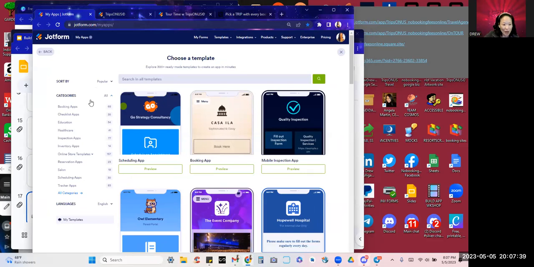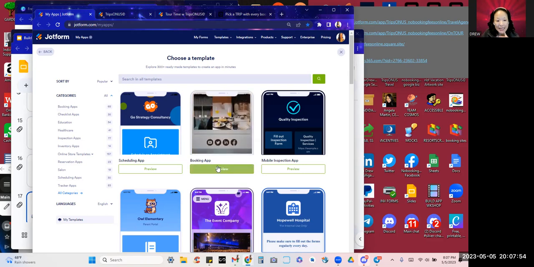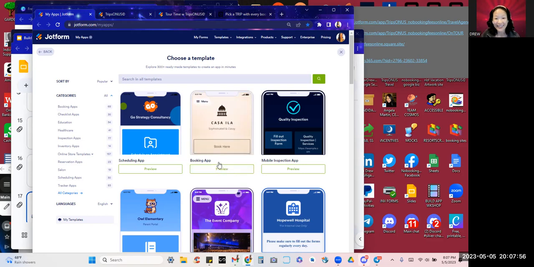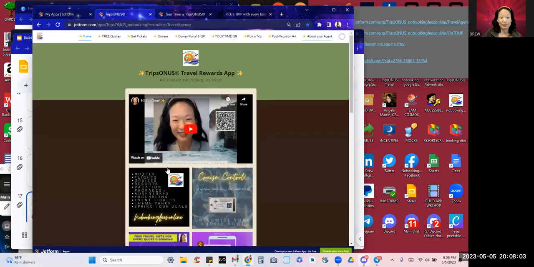On the side here, you can see all the different types of templates they have, typically booking apps or travel apps. But let's use the one that I use. This template made this app.